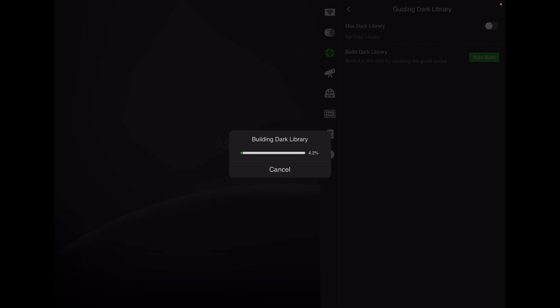And then it'll stack them and create a master dark, which will subtract the hot pixels and whatnot, and then you will no longer ever guide on a hot pixel, which is something that could happen. Very rare, but depending on your camera, it could happen if you have a lot of hot pixels or a very, very high gain on your guide cam.